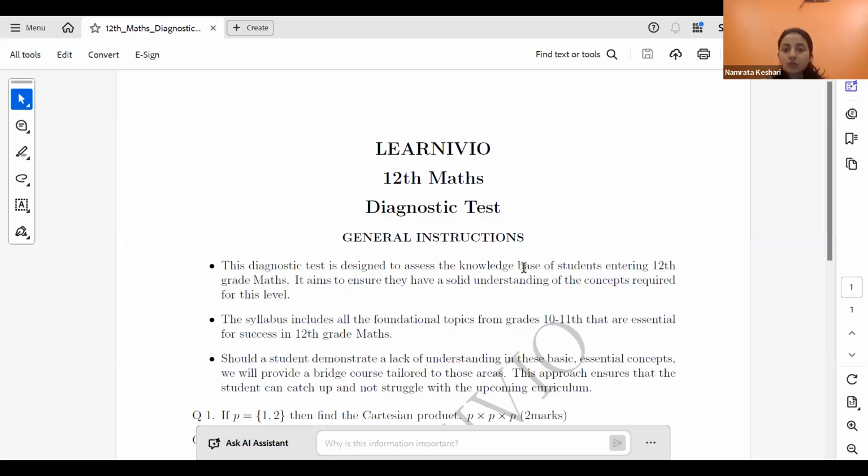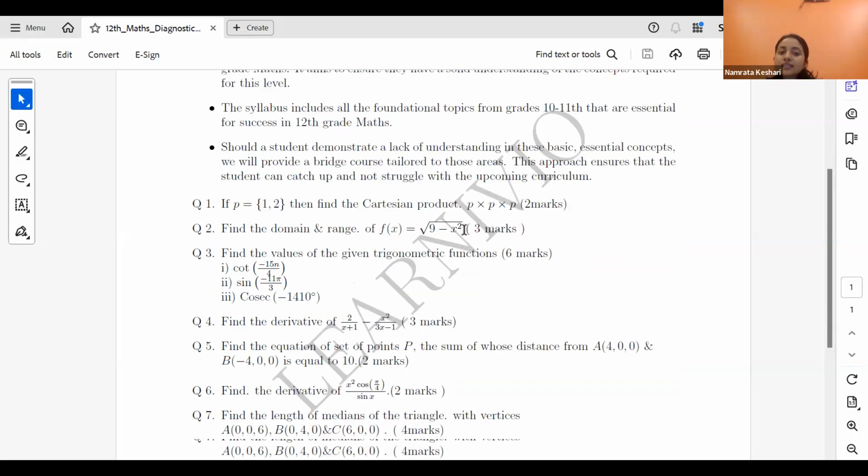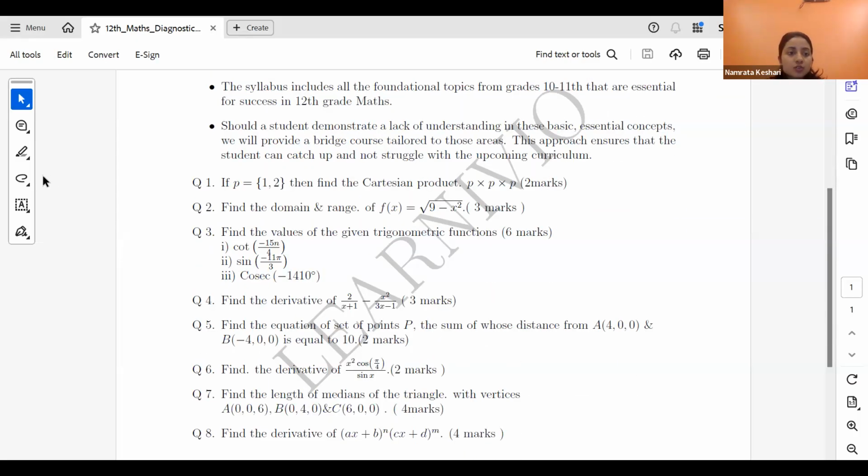Please check it. This question paper is actually not completely designed for you; it is designed for all the curriculum. So first let me ask you, the concepts which you have learned, only those you need to solve. You can see the question paper, right, Kiran? Yes. So the first question is from sets, and sets is in class 12, right? Just a minute. It's there in class 12, right?